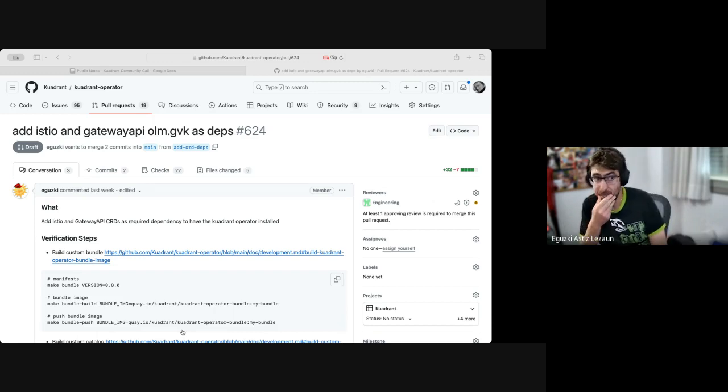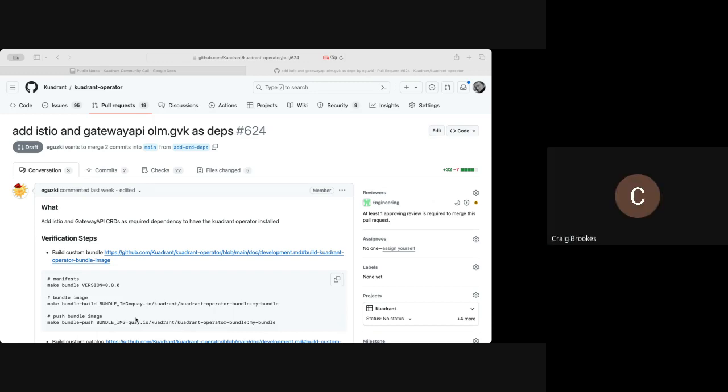Correct. Yeah, I think it sounds like a reasonable option to report that in the Quadrant resource and say we're in a degraded state. I kind of wonder what would be useful within the Quadrant operator without Istio, is there something useful that somebody could want to use without Istio being present? But I do think it's a reasonable option to at least report that in the Quadrant operator, not just crash and fail.